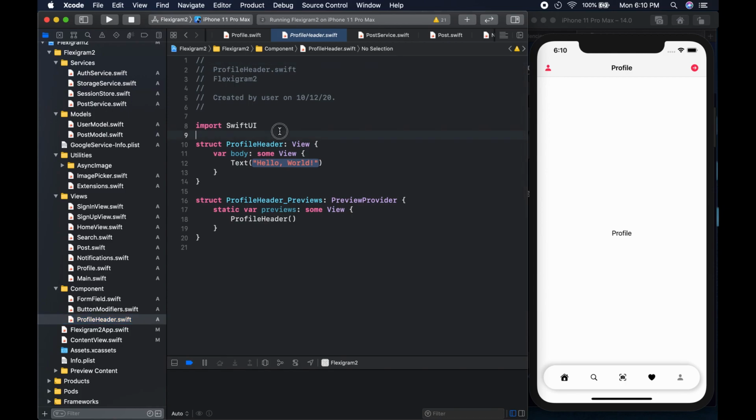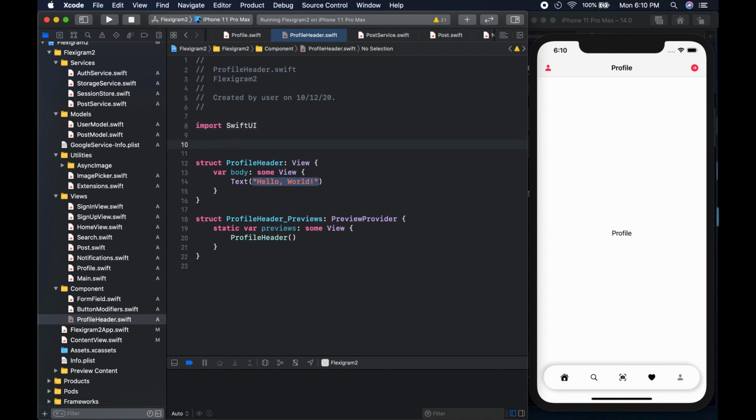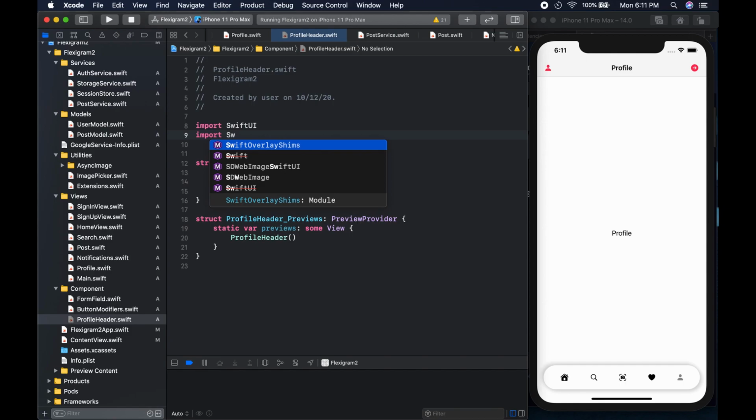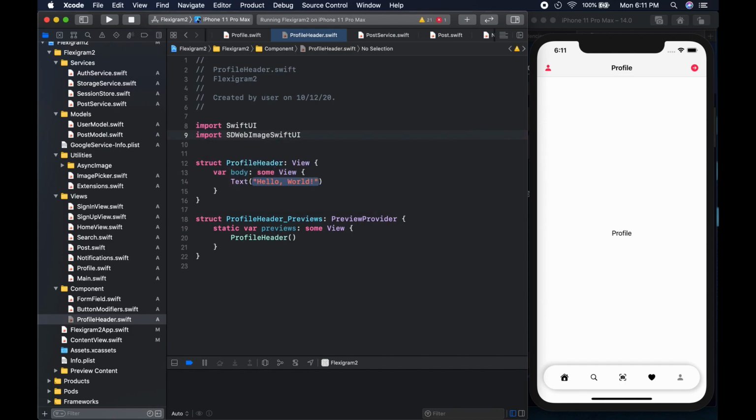The first thing we're going to import, of course, is whatever we just got, right? We could say import SD Web Image SwiftUI. That's what we need to import, right? So first thing we need to do, this is going to be on the profile page, we're going to have up here. I've been spending the past few hours trying to style it. It doesn't look as crisp as it should be, but if you can make it better with the styling, play around with it and figure it out.